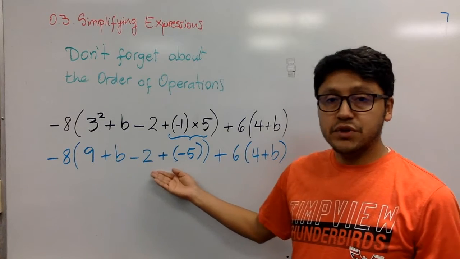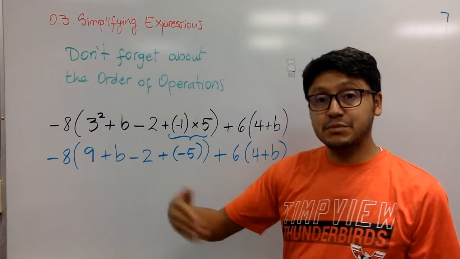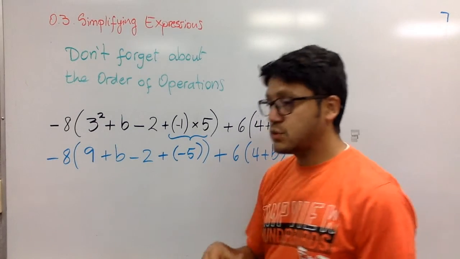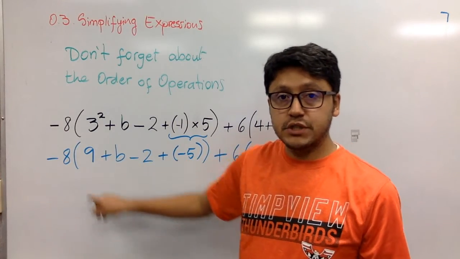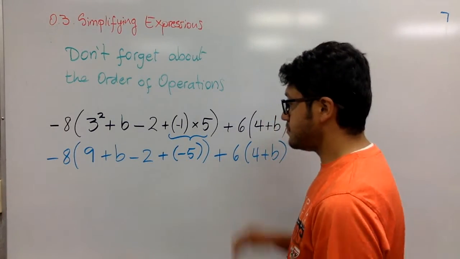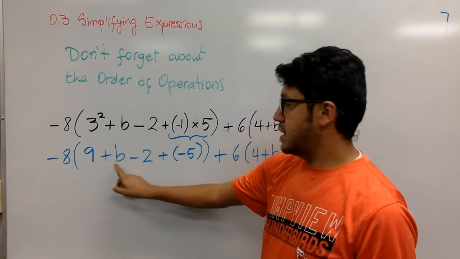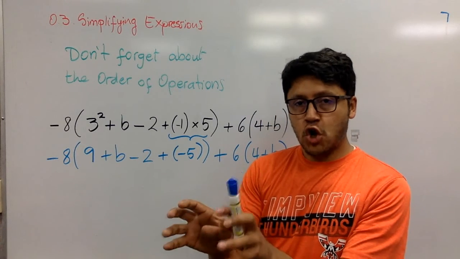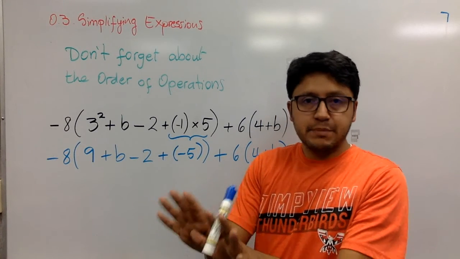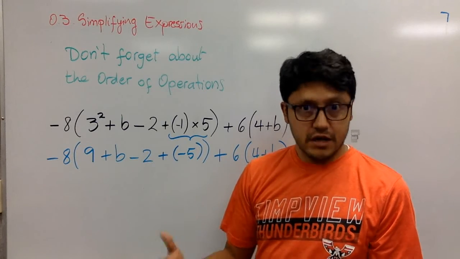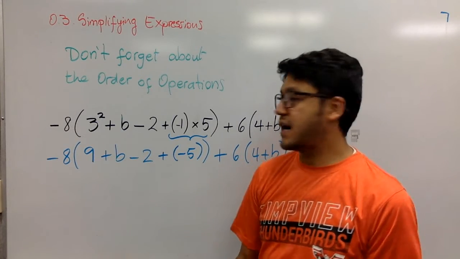I'm still not done with this expression inside. I can keep simplifying. And that's what I try to do every time before I proceed doing the distributive property. So look at that. We have b is the only term in here, variable. So I keep it like that. But now I take a look at the constants. They are like terms. So I can simplify them.